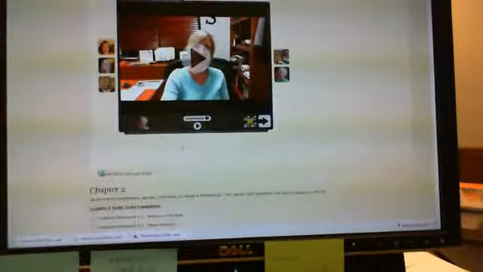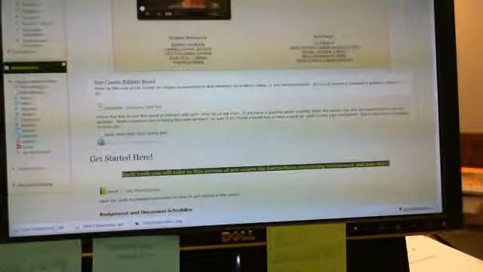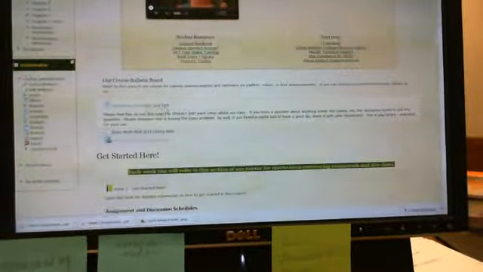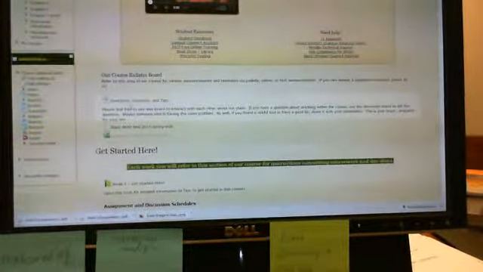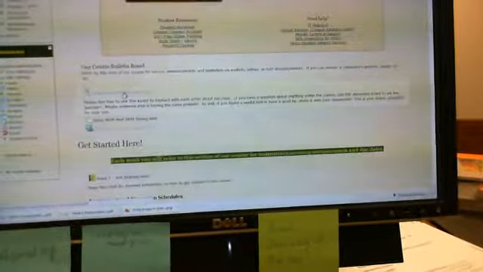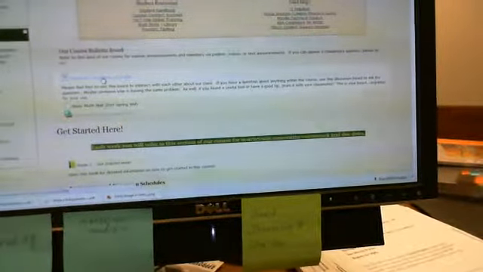Something that you want to do in Big Blue Button is, if you've got questions for me, you can ask those right there. If you've got questions that you don't think anyone has, ask me in Big Blue Button. Or you can always come up here right underneath a header. It says our course bulletin board. We can post things here under questions, concerns, and tips. If you think someone in the class can answer the question and you don't have time to wait for me to get back to you on an email, maybe over the weekend, you can always post things here under questions, concerns, and tips. So there's lots of different ways that you can get questions answered.